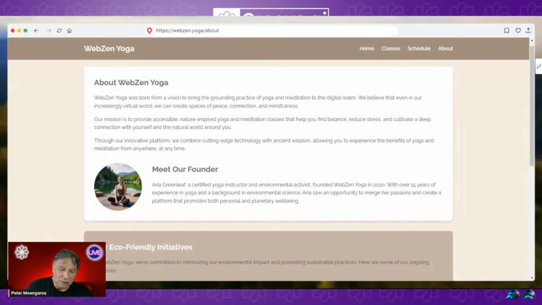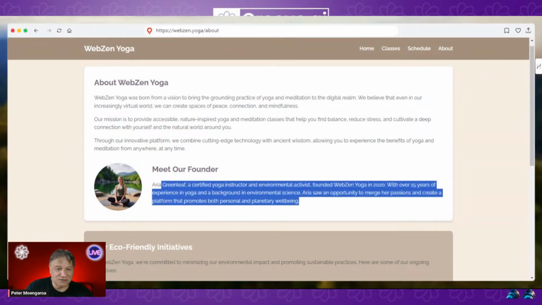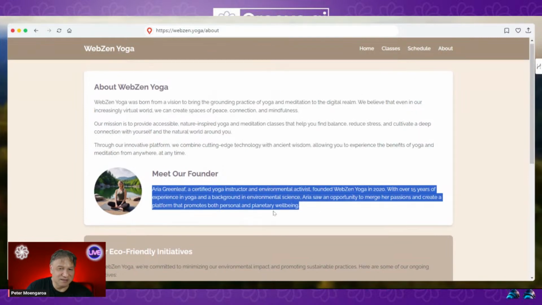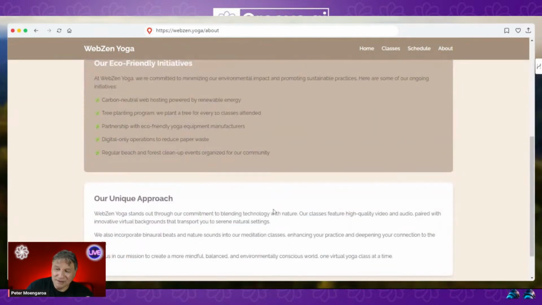But instead of having that generic font in there, it's given some sort of summary, if you like, of the founder. It's even got a photo in there and everything else. So it's about as close as you're going to get to a real-life mock-up design to present to your customers.